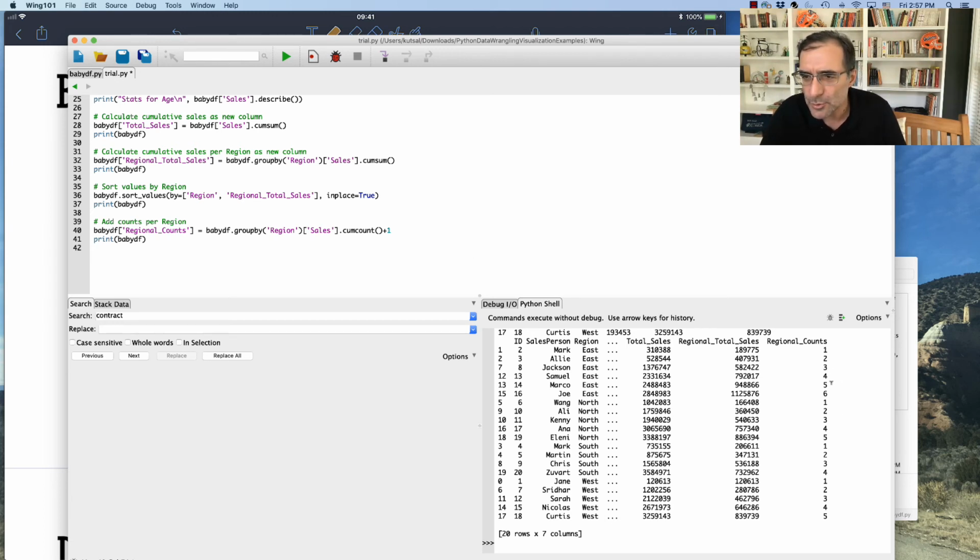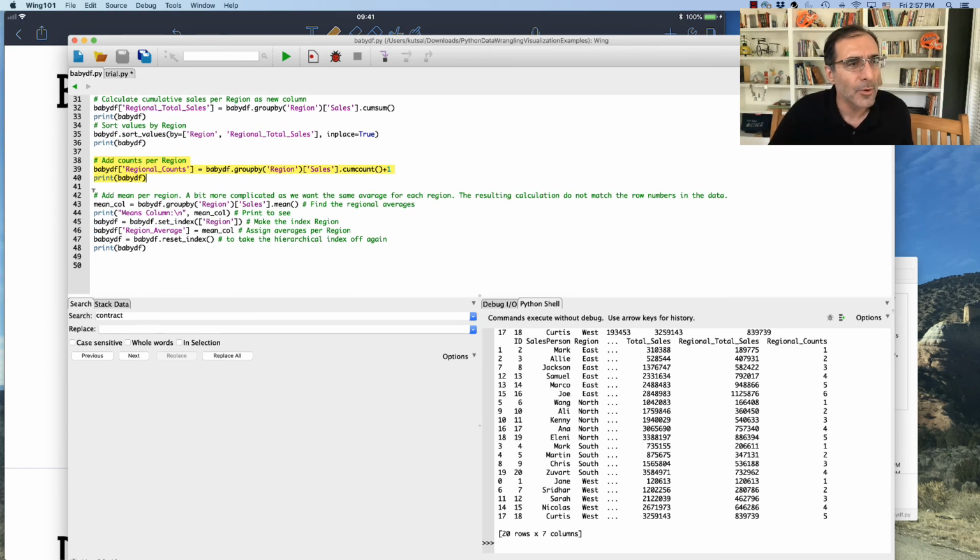So you notice this is 1 through 6 in that region, 1 through 5 in that region, and so on. Okay. So for each region, it actually gets you cumulative count. Of course, you could do ranks in the regions. You could do all kinds of functions as well. Right? It's very powerful.